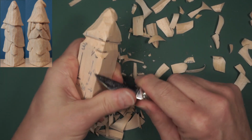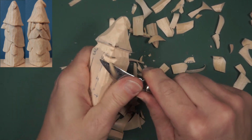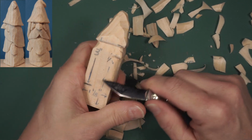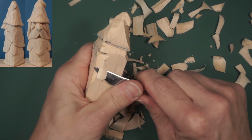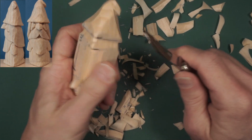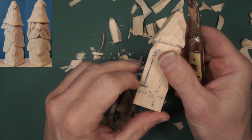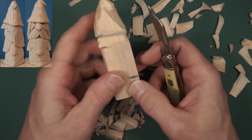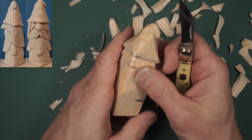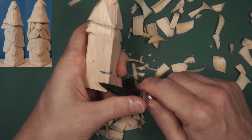We're going to start trimming this down. This here is all going to be where his beard is. So we'll just kind of trim it down a little bit. Beard and mustache, I should say. And these marks here are going to be for the bottom of his robe, for his arms. We're not going to really show his arms. His arms are going to be hidden under the bottom of the arm portion of his robe.